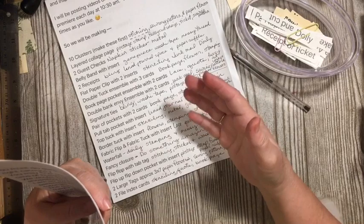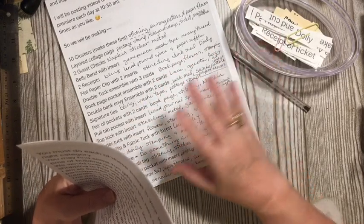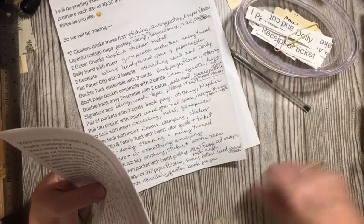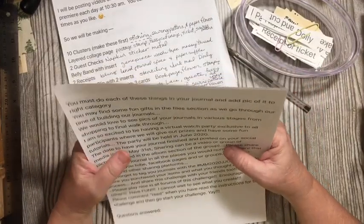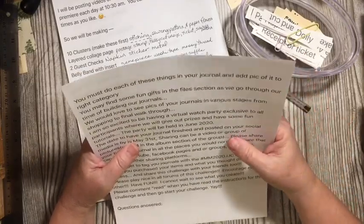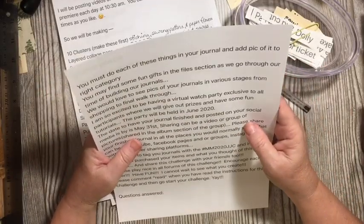And your video flip through should have all of these in it. And then of course, after you have done your final flip through, you can take the pieces out and use them for something else. That is fine, okay? So you may find some fun gifts in the file section as we go through our time of building our journals. Those could be from me, and they can be from other people too. It's really kind of cool.